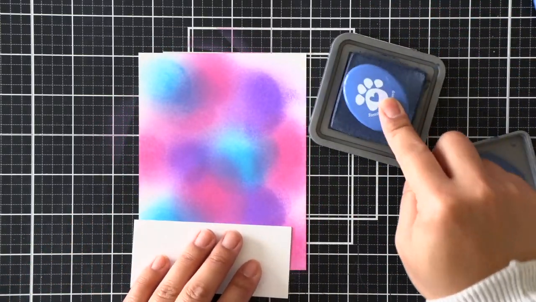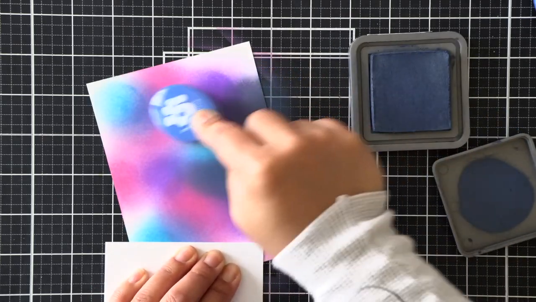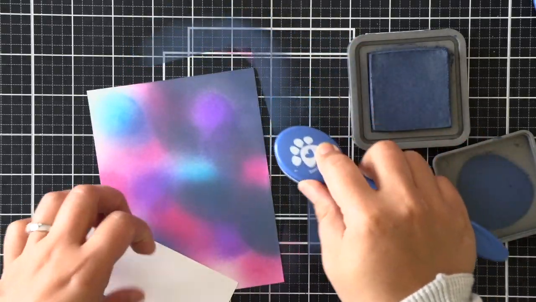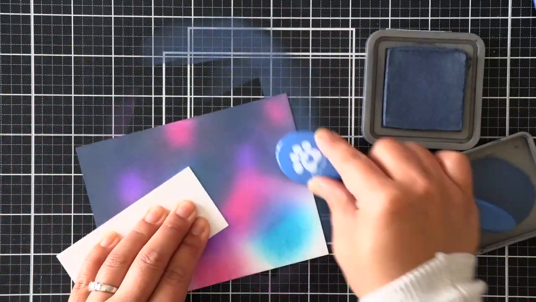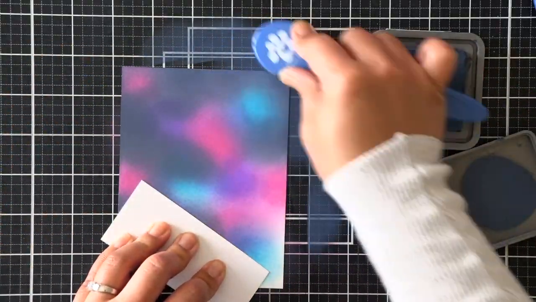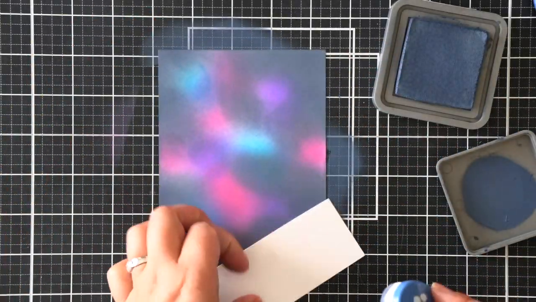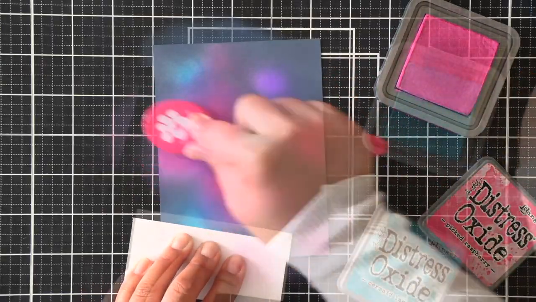I'll go back in with the original colors and blend into that dark blue. You'll see here I am working my way through and around the card, just covering up all of that white space with this dark blue. Now I'm going back in with that picked raspberry, and then the mermaid lagoon as well as the wilted violet. I'm just going to intensify those original colors and blend that into the dark blue.